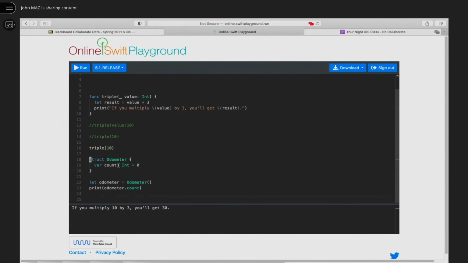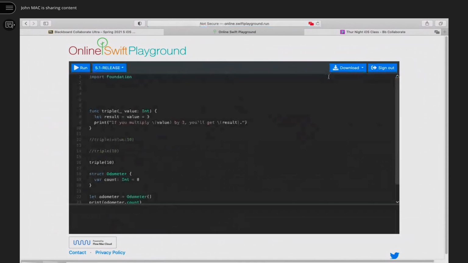So this one odometer, right? You're going to print out odometer, which is 0, the default one, right? So I'm going to run that. Okay, I have to refresh again. Okay, 0. This is 0, right?